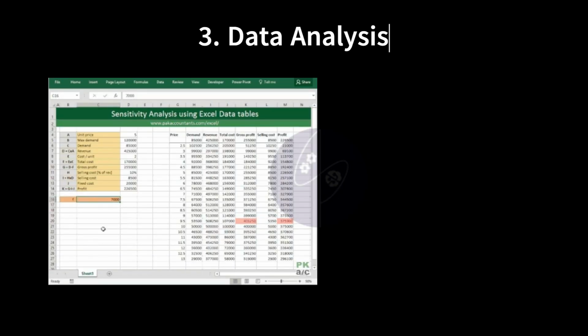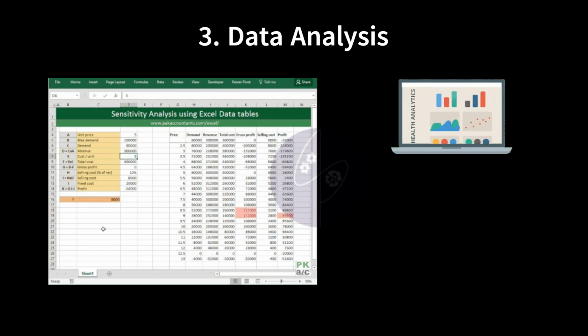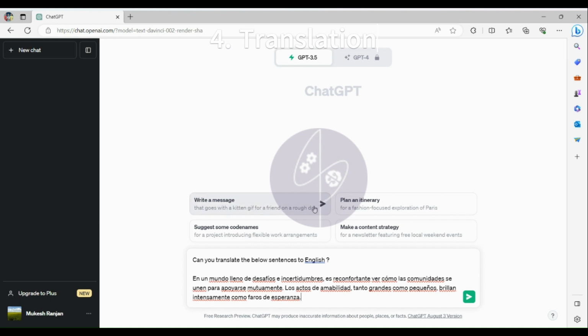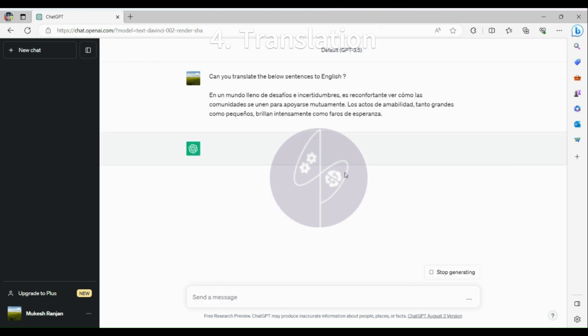Data analysis. Apply prompt engineering to extract meaningful insights from unstructured data, enabling the model to summarize, categorize, or analyze textual information. 4. Translation. Customize prompts to guide the model in providing accurate translations while maintaining the nuances of the source language.